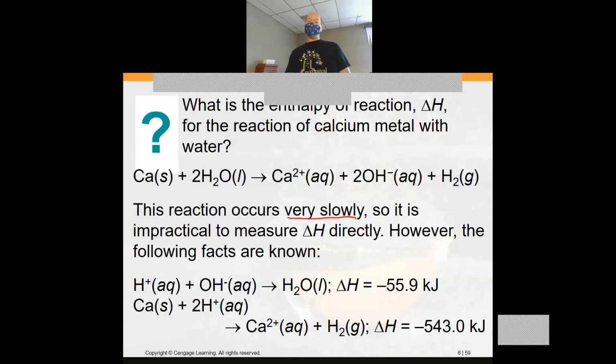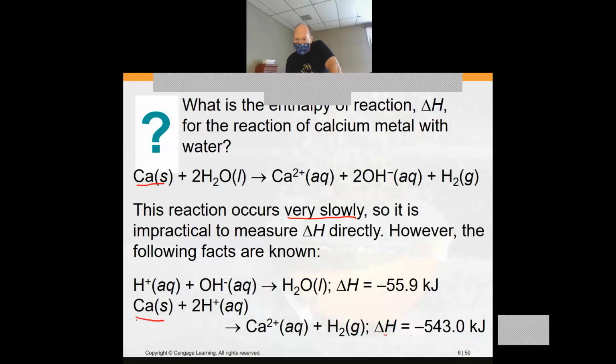We can take our calcium solid, add acid to that, and we can get calcium ions and hydrogen gas. And we can get that delta H value. So we're going to manipulate these two reactions in order to get this one. So we have to look and see what's constant. All right, so here we go. We got a calcium solid. We have to find a calcium solid. The only place that we have a calcium solid is right here. This reaction, we want one calcium solid and it has to be on the left.